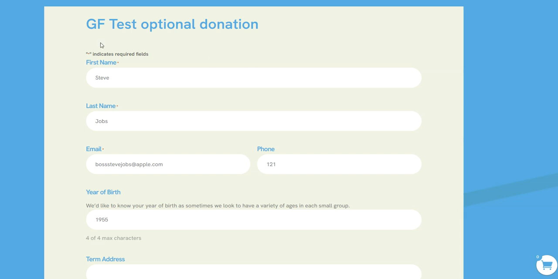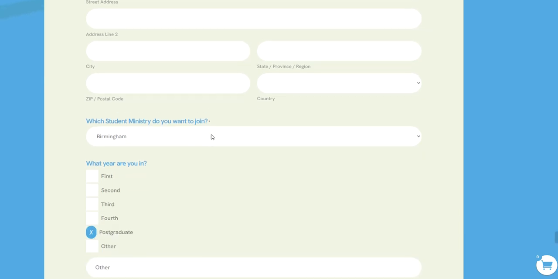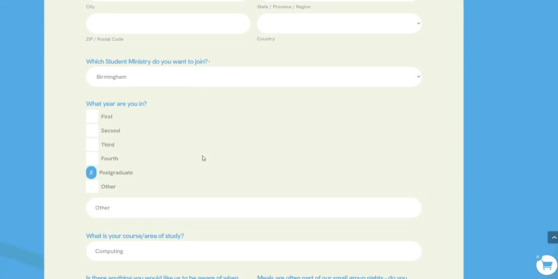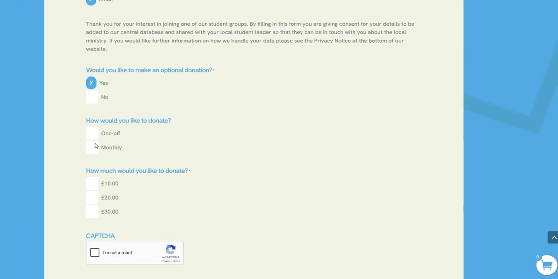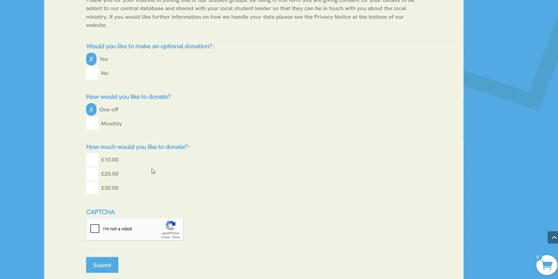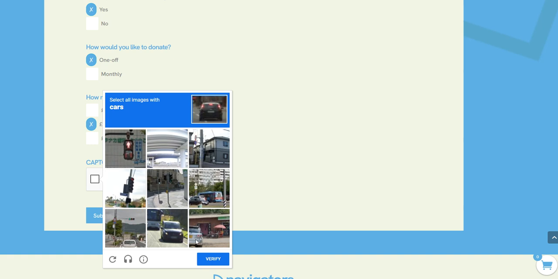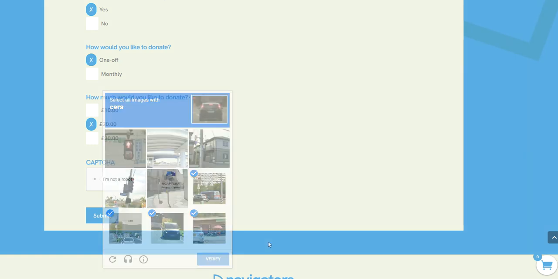So we've got another form here, another test form queued up again to Steve Jobs. This leverages the same. I was just checking address isn't mandatory here. It doesn't look like it is. This is making use of the same or similar additional donation logic. So I'm going to opt in for yes. I'm going to make this one a one-off. I've got the option here, and I'm going to make this one £20. Here you're going to watch me spectacularly fail to pass this because they always seem to disagree with my select. For instance, there is a tiny car there, but I bet if I opt that in, it's going to complain. Here we go.